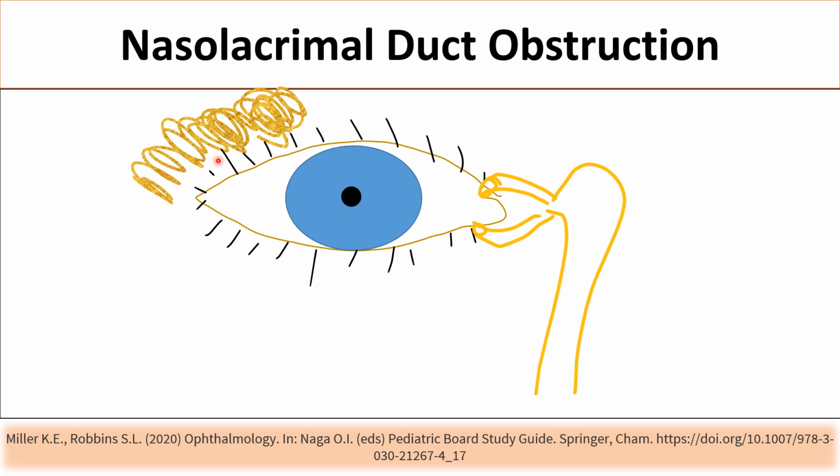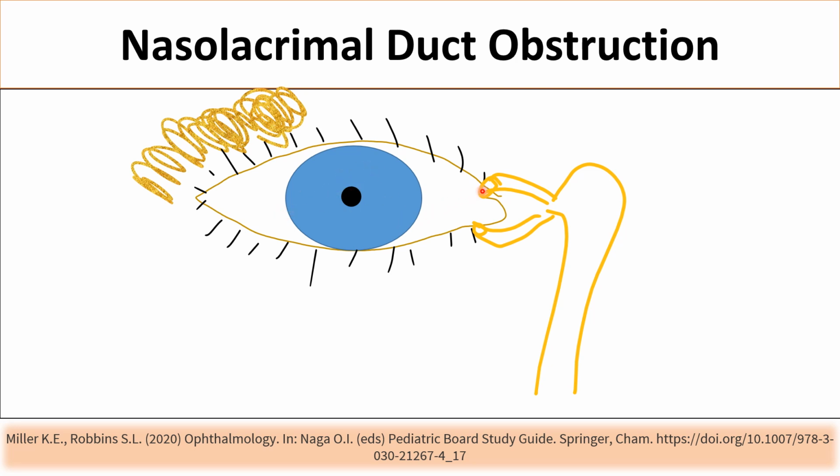This is the lacrimal system. The lacrimal gland produces tears, and the tears will travel in front of the eye by the process of blinking and will spread all over to provide the eye with moisture, and it prevents dryness of the cornea and conjunctiva.